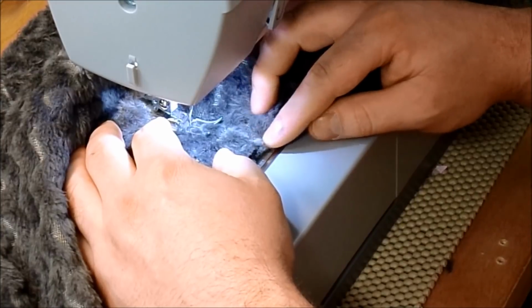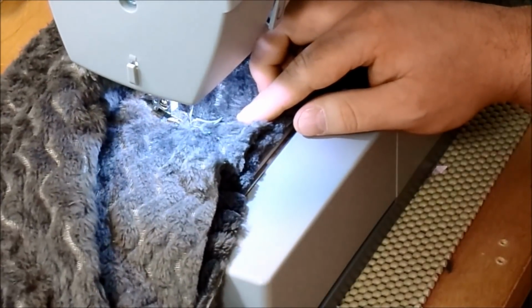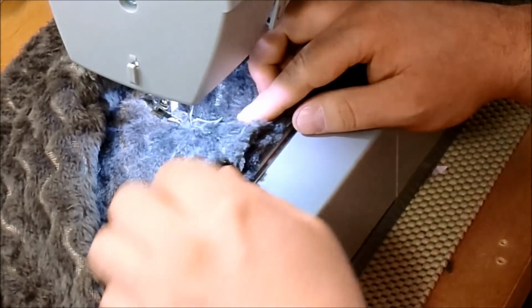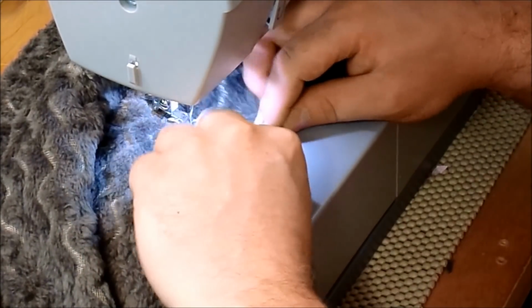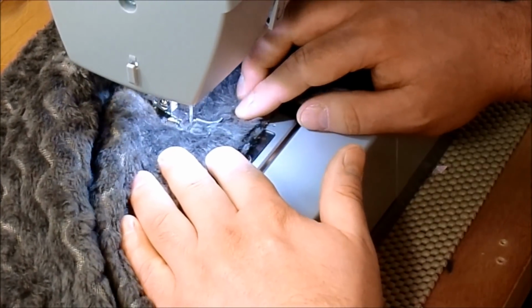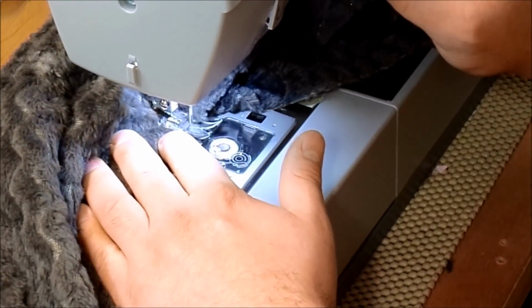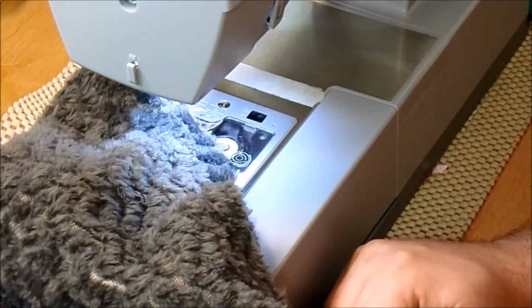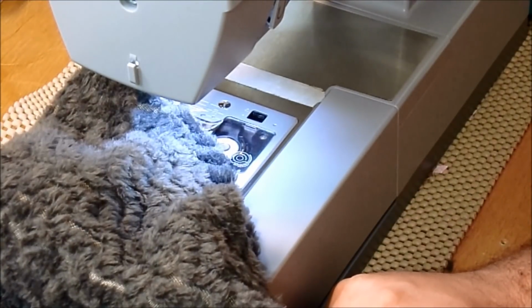Alright, I'm coming up at my end here. Now like I said, this fabric is pretty tricky to work with. I think if you had a walking foot, it'd make this a lot easier. So just don't forget to backstitch at the end. Now I'm going to do that same thing for the other 3 corners.